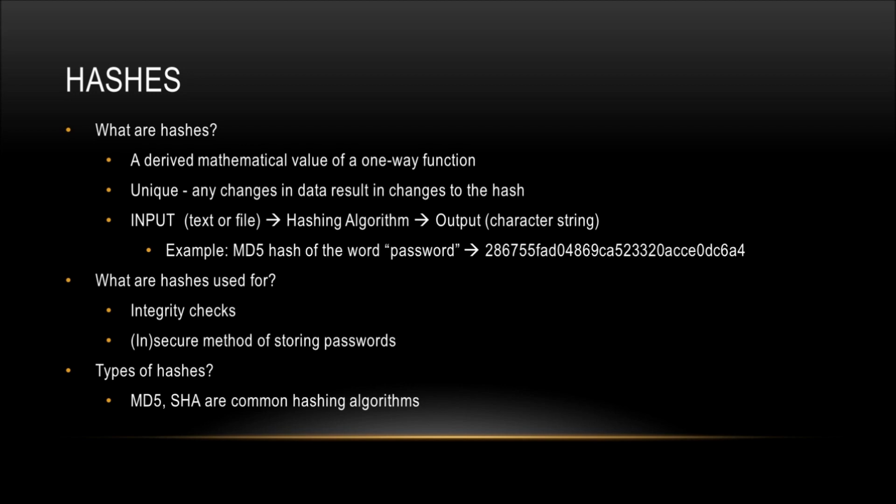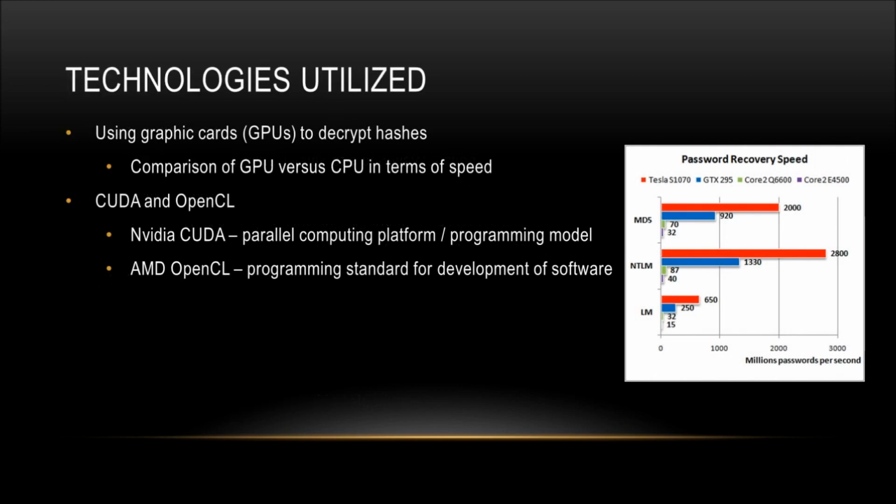A few hashing algorithms, such as MD5 and SHA, are commonly implemented. Others exist, but are seen less often in practice. For this reason, we're going to crack a hashed password generated using the commonly used MD5 hashing algorithm. Our lab demonstration will familiarize the audience with utilizing graphical processing units for the purpose of decrypting password hashes.